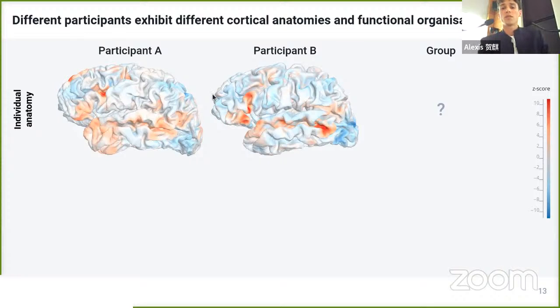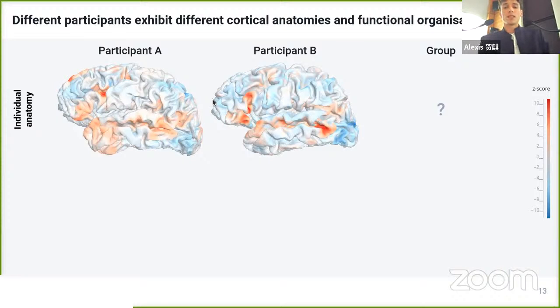So these are two different individuals, and they're doing the exact same thing. And we can notice two things. First, their anatomy is different. The shape of the brain is not the same. And although they're hearing the same sentences exactly, and we're doing the same statistical processing, we see that the areas of their brain that react to these stimuli are not located in the exact same place and might not do the exact same things. They might not be as activated from one experiment to another, etc.